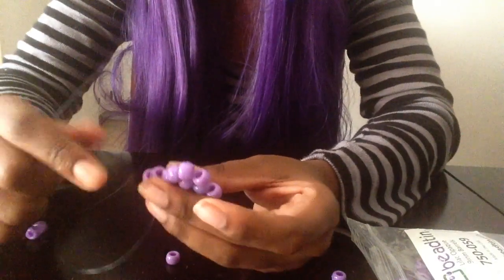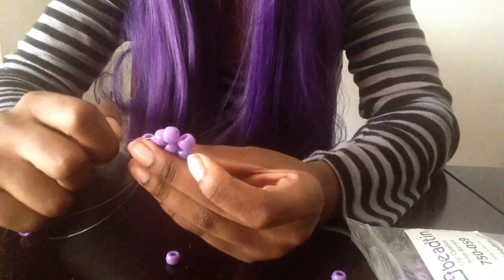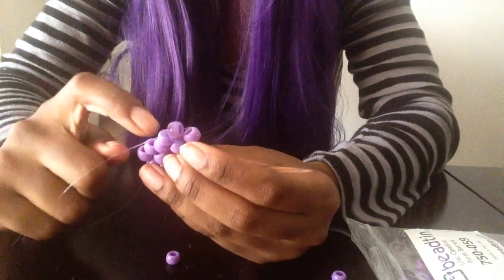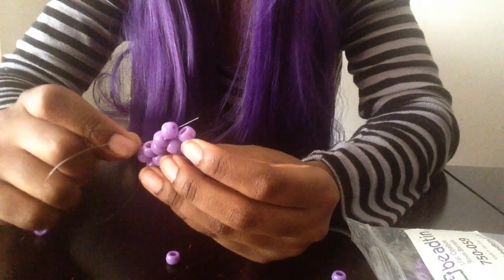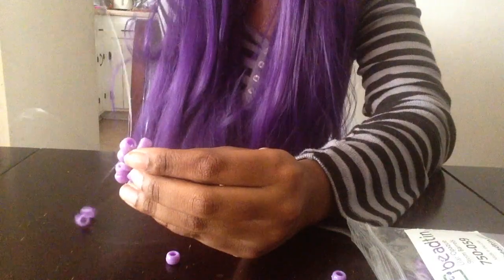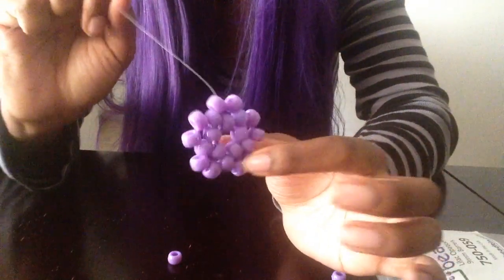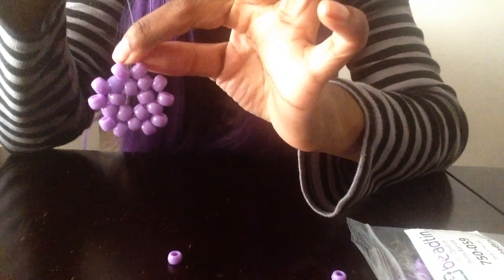I already have them placed on my fishing line. You're going to string through here and also here. So you're going to string these two, you're going to string up like this, which will pull the fishing line just like that. So now the start should look like this. This is how you're going to start the starfish, just like this.